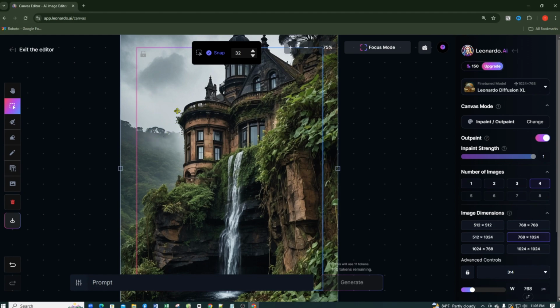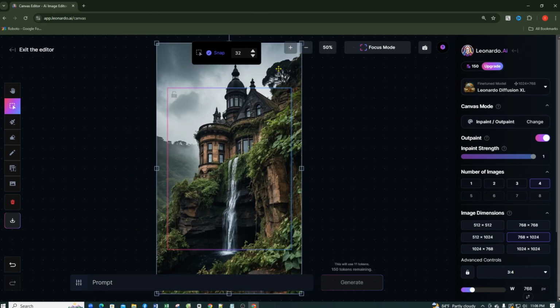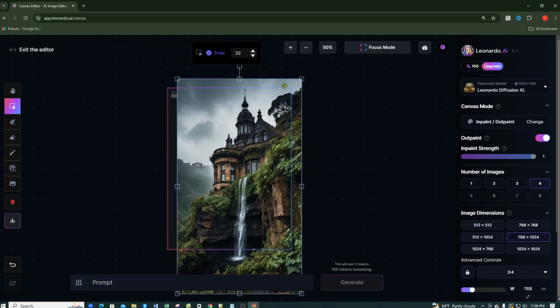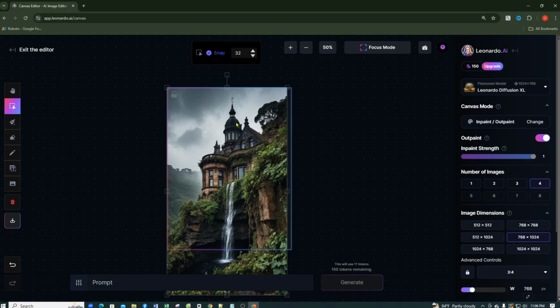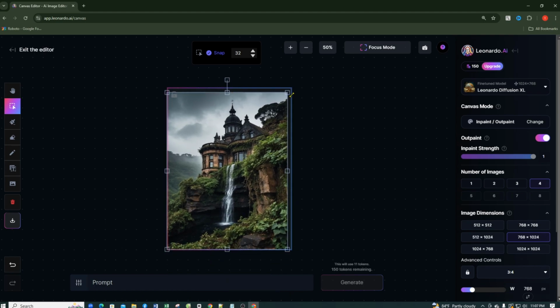However, we can't see the entire image because it's zoomed in. You can click on the minus button to zoom out until we see the whole image, or we can adjust the image to fit perfectly within the frame. To do this, we'll click on the Select option on the left, then click on the image and make it smaller until it fits within the frame. Okay, now that the image is in the frame, we can zoom in again and even increase the size a little until it touches the top of the frame.